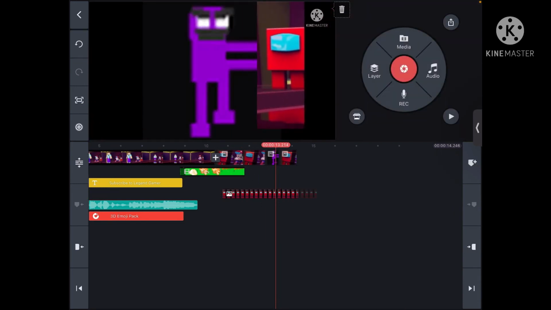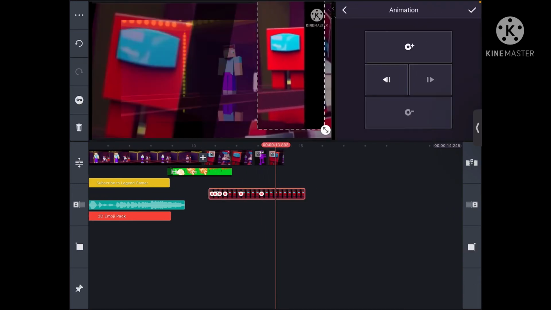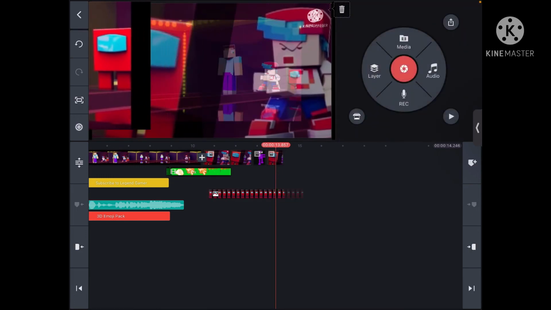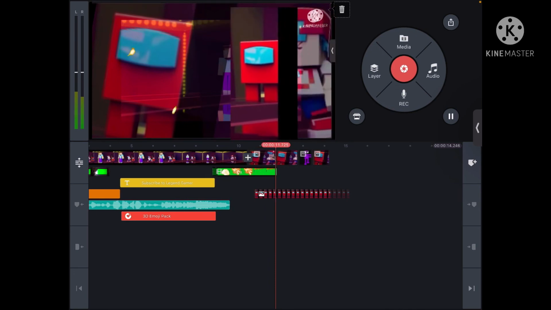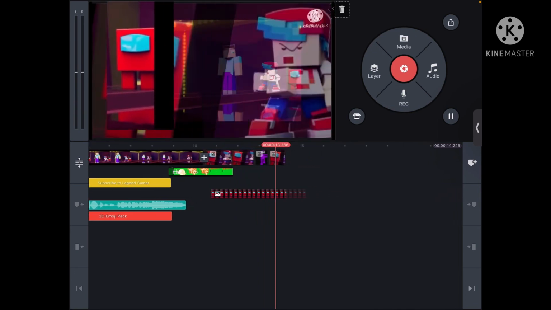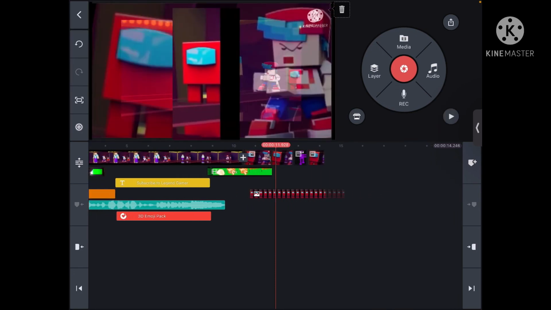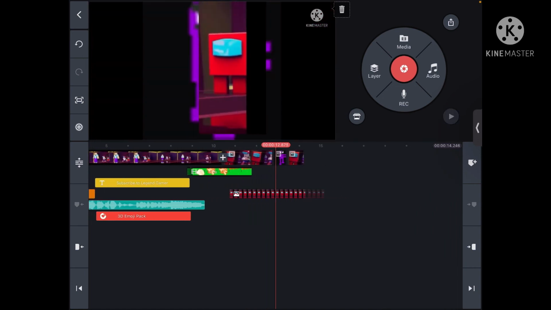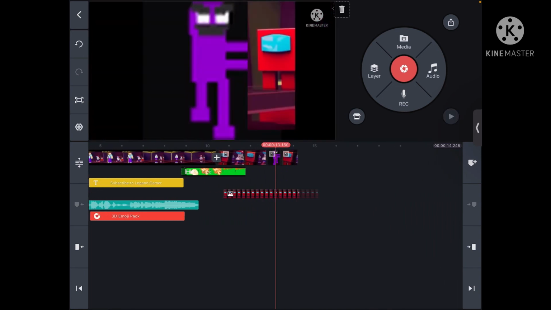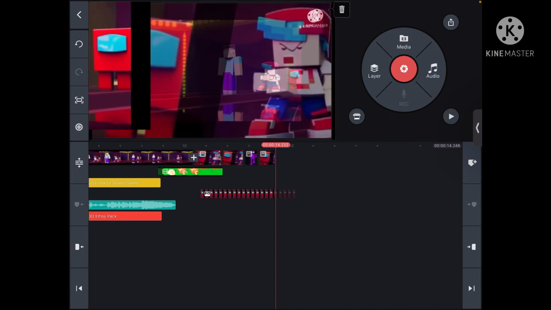So I'm just gonna have my little Among Us guy move like that. So he's just gonna move, and yeah. Basically that's what the key does.